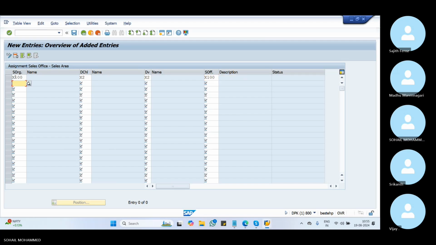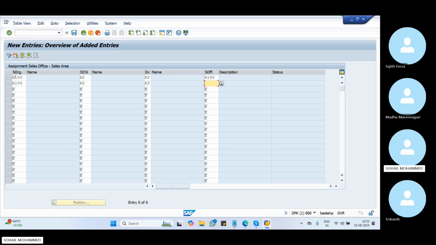X100, X2 and the second division is X3 and sales office is common, X100. Then X100 sales organization, X2 distribution channel and X4 division. This is the first set, three combinations. From here to here, this is the sales area, and this is the sales office I am assigning to my sales area.